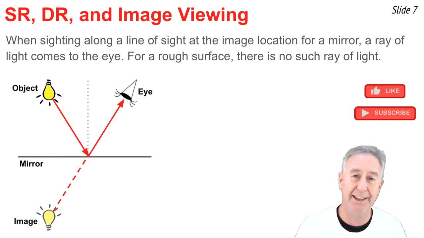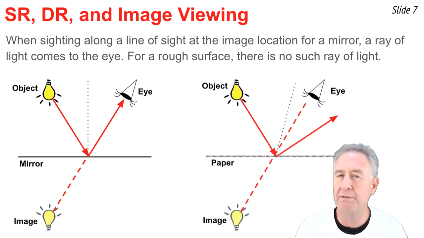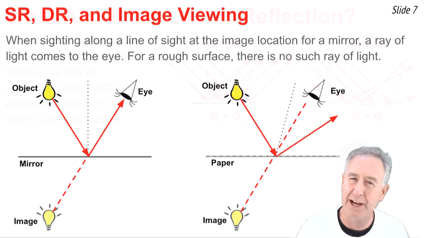You need a mirror for that. Let's consider a light bulb placed in front of a mirror. There's an image of the light bulb on the other side. And when you sight along a line at that image, a ray of light will follow the law of reflection and come straight to your eye. But if you're looking at the light bulb placed in front of a paper surface, and you sight along a line at where the image would be, you're not guaranteed that the normal line at that position will be vertical. It could be angled, and the result would be that a ray of light striking that point on the surface would be scattered away from your eye. That's not good for viewing the images of objects.